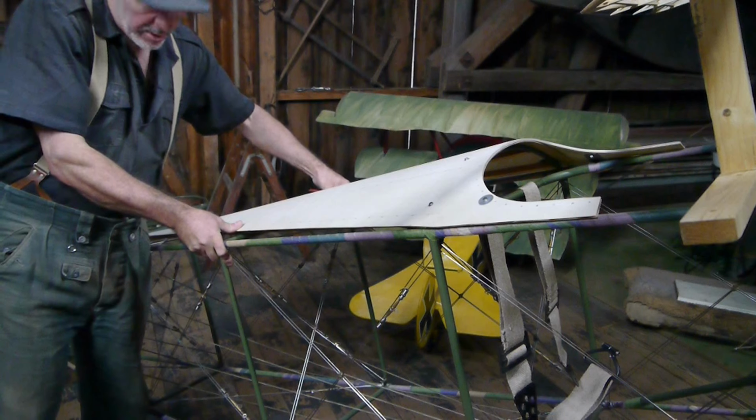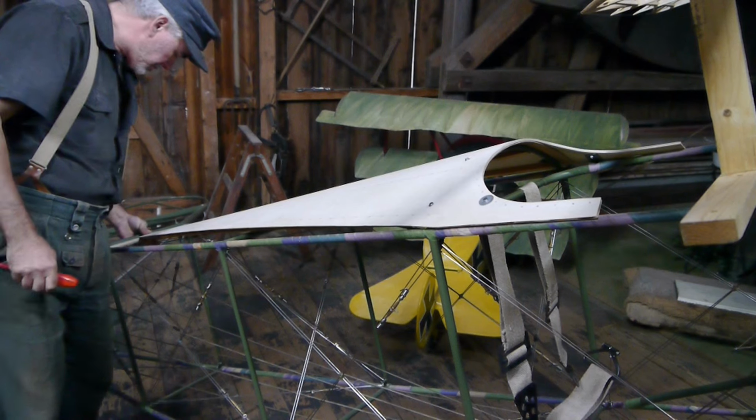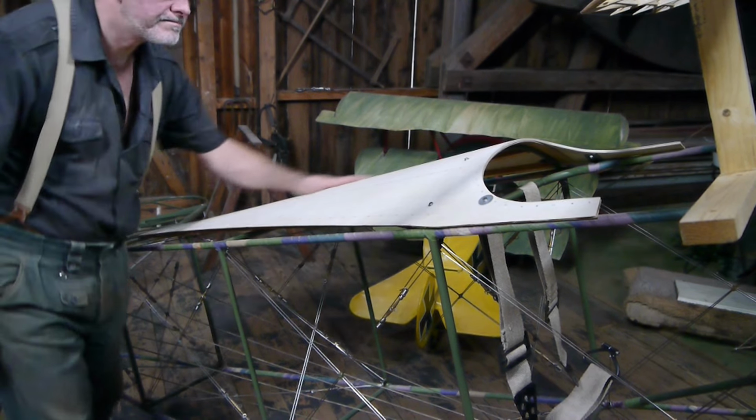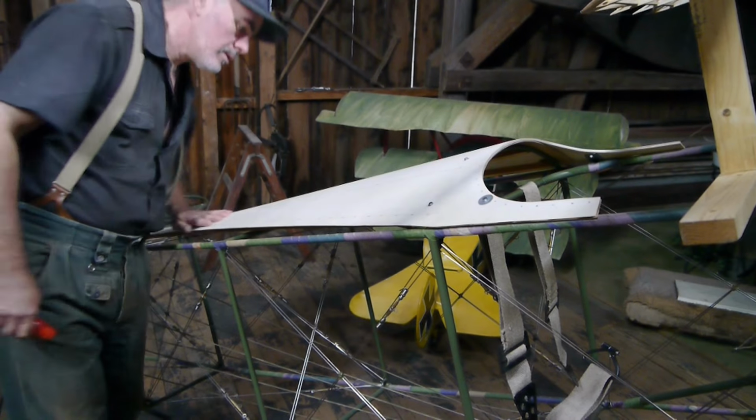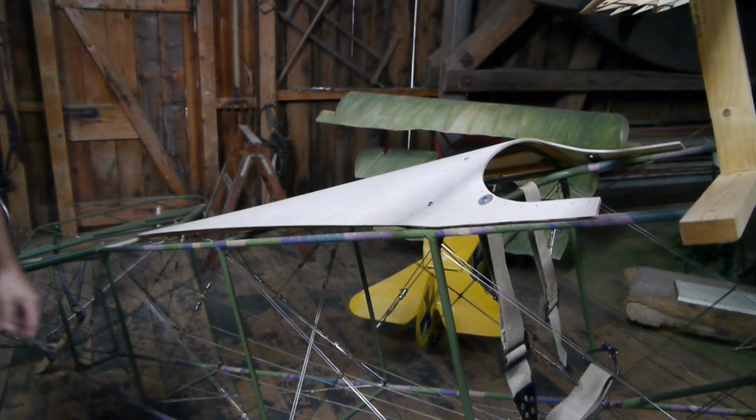Here come the clamps that hold the whole thing down. A clamp is also added at the back to secure the end. And then the aeroplane has its back. Now the aeroplane has its back.